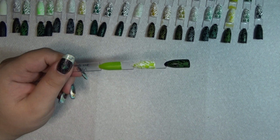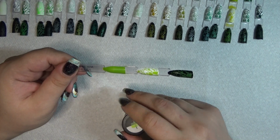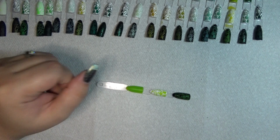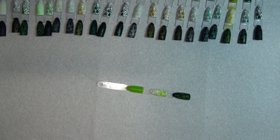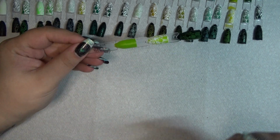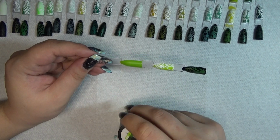Okay, so this next one is called Opus 1, and this is definitely a lime green. All the way. This is a lime green. It is bright, it is in your face, and wow. Like, there's no mistaking it. You can see it at a distance. It is bright and so much a lime green.